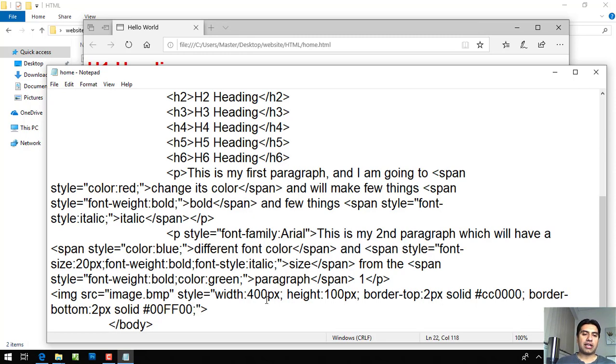Okay, so I'm going to add another border with a different color on the left side. So I'm going to add border left 2 pixel solid, let me add, now I'm going to do the blue one.